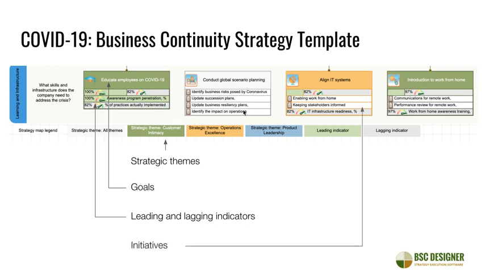And you also notice that there are a lot of lines with this clipboard icon, and those are initiatives. So, for example, we have here the goal, align IT systems, and that's quite a vague goal, so how exactly are we going to achieve this goal? In this case, we have two initiatives, enabling work from home and the IT infrastructure that helps us to keep stakeholders informed. So basically, two initiatives that make the goal more specific.